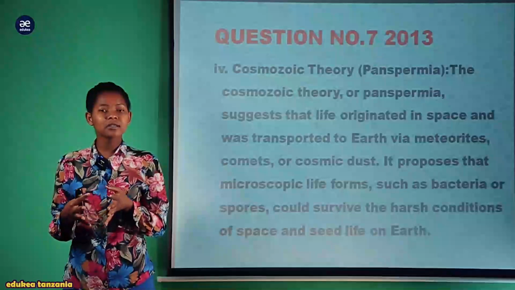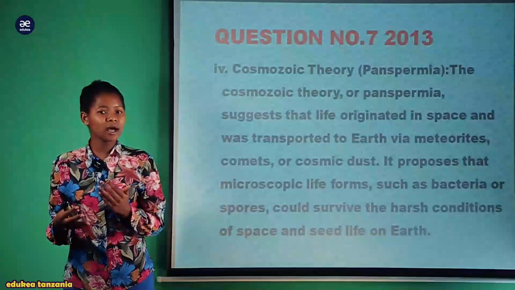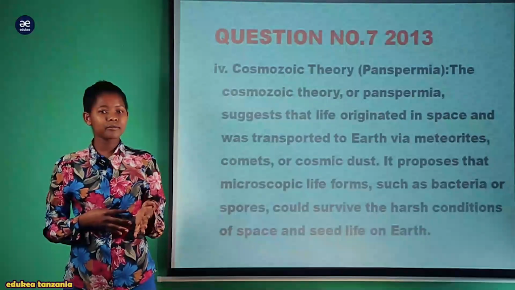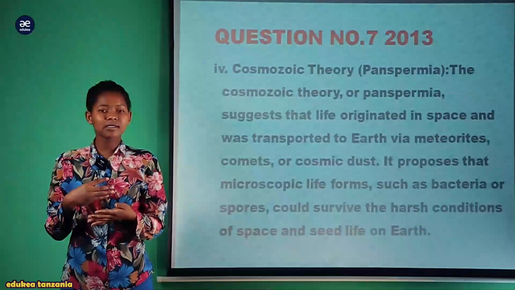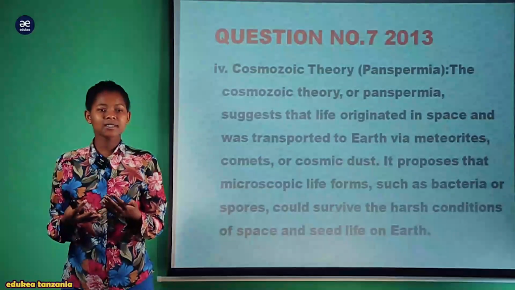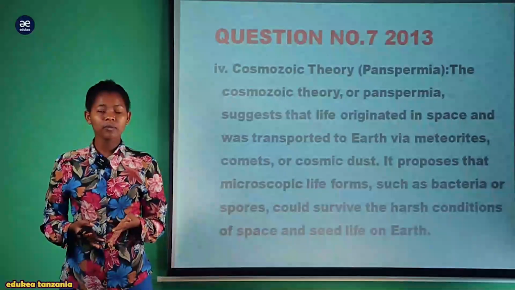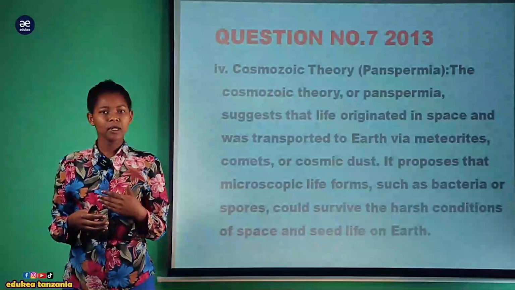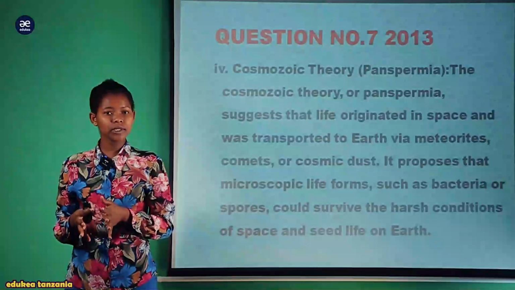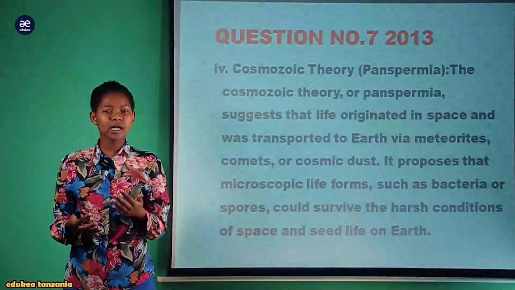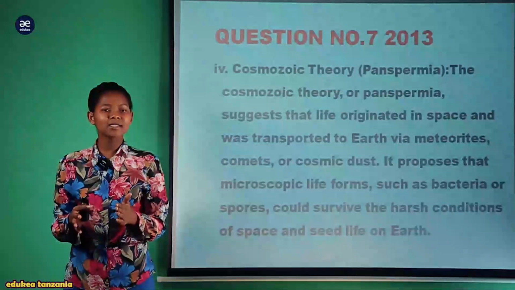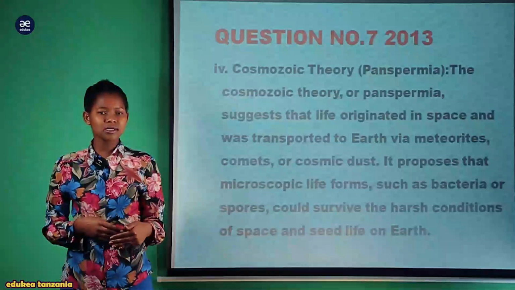Na in the space inasemekana the gravity haipo, force of gravity haipo, so vitu vina move, we can say spontaneously, vina move bila force yoyote. And according to this theory inaenda kutuambia kwamba maisha yameoriginate kutoka kwenye nini? Kwenye hizo space kama comets, asteroids, kule kwenye meteorites. That is all about this theory.